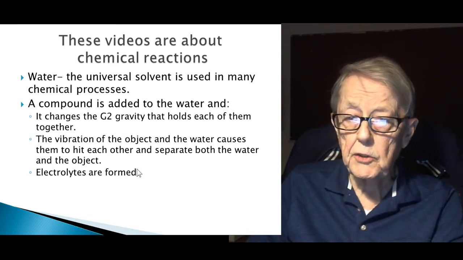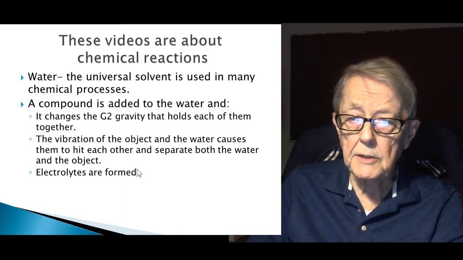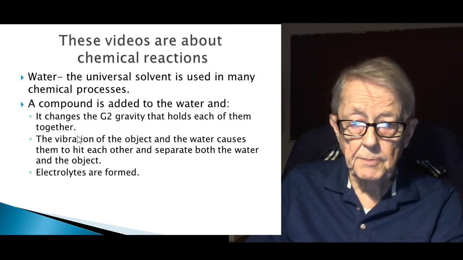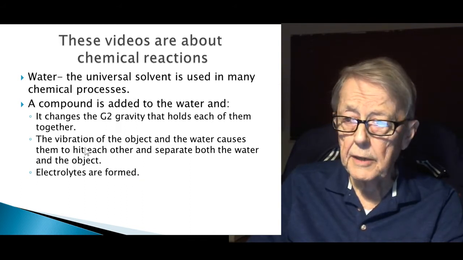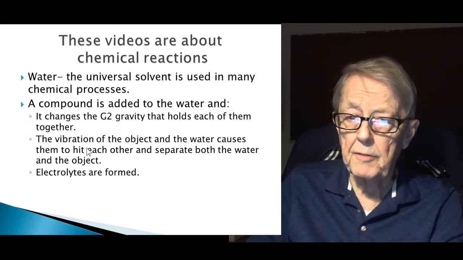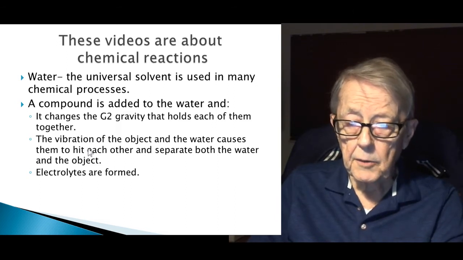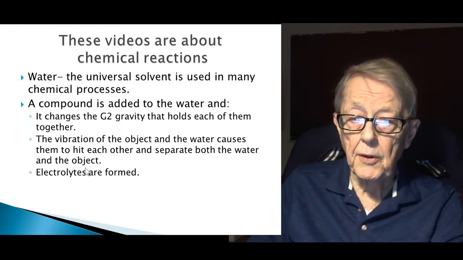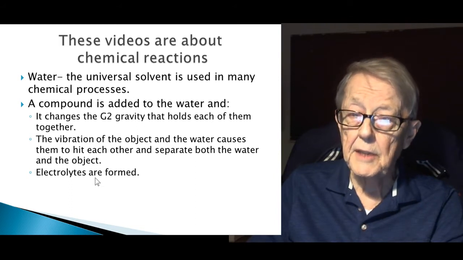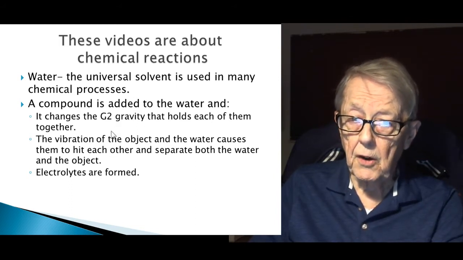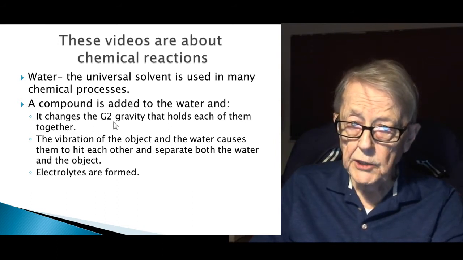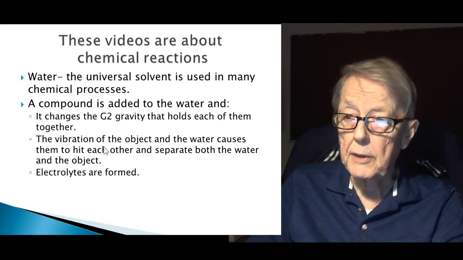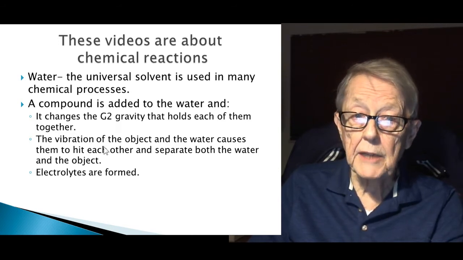It changes the G2 gravity such that it weakens it for both the compound and the water, and then the vibration takes over and shakes them. It literally shakes them apart by vibrating. And when it's all done, you've dissolved the compound in the water and you have an electrolyte. It's a chemical action which involves the changing of the G2 force in water and the compound in vibration, and that's the chemical reaction.